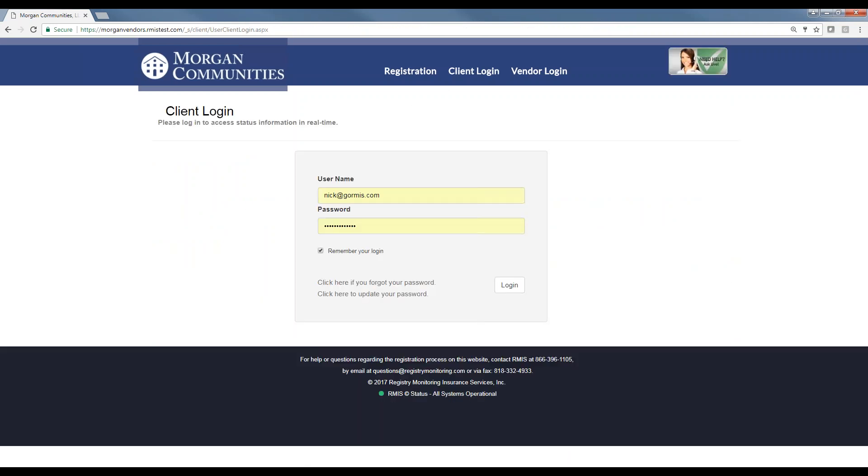I'm going to pause here for a quick second to see if anybody has any questions on the vendor registration portion of the website. Usually that's pretty self-explanatory. I do want to thank everybody for typing in your name and your property — I've got that on file and I'll be able to send that over to Morgan as soon as we're done.